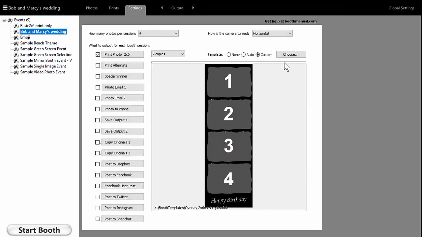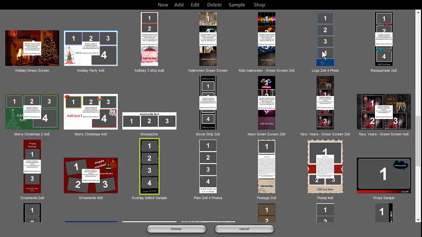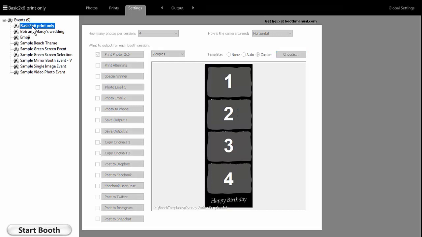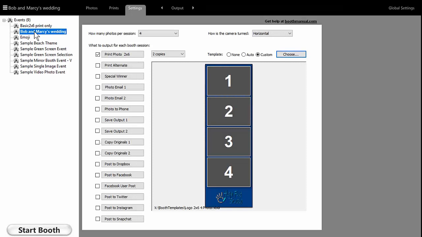All right. So then I can choose my template based on whatever template that Bob and Marcy are going to have for their wedding. And then we're ready to go. So you can see that I set up my basic package and I locked it so it can't be changed. Then I always know when I go back to it, it's just like the way I found it, just the way I made it. So it's easy to test and use from there. And then I can create Bob and Marcy's wedding from that and move from that.